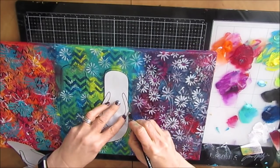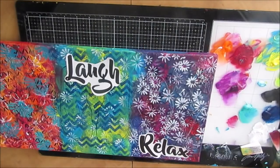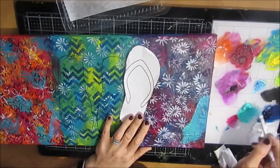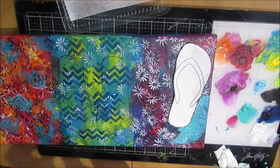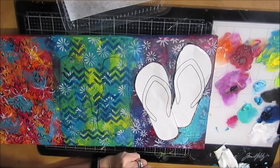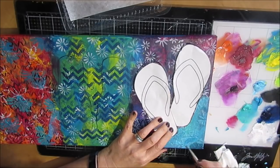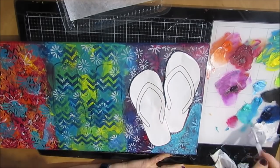I think I'm going to do this canvas or an art journal page very similar, both again with flip-flops, but doing it using a different technique. This one I use negative painting. So here I have the bright aqua paint and I have light blue permanent in there, and I'm mixing them and I'm painting out the background, the negative space.